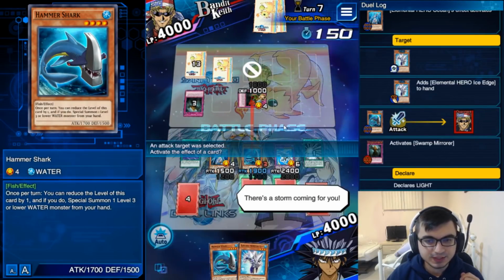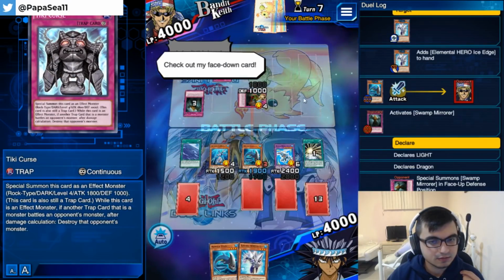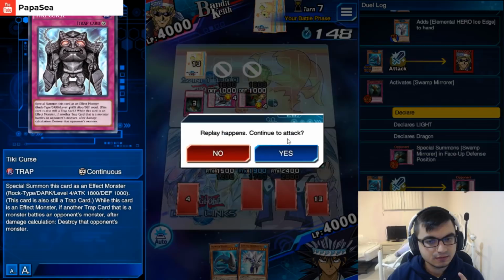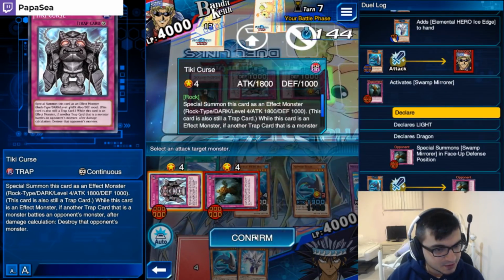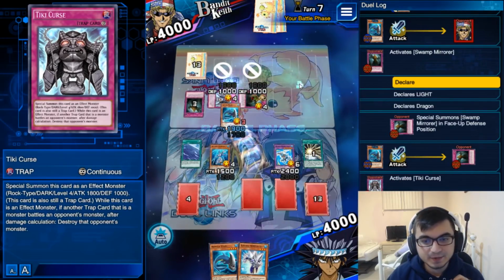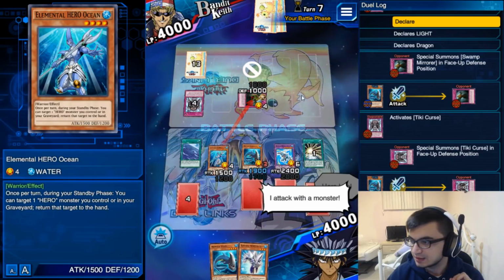I guess I could have attacked with Ocean anyway, but if he had a set Tiki Soul, I would have needed this. Tiki Curse. So I can redirect it to Tiki Curse, can't I? Continue the attack. Let's hit the Tiki Curse first, right? Let me just read this card. Yeah, so let's destroy this first. Now, if I had another mass change, this would be game. Although we're in a very good spot.